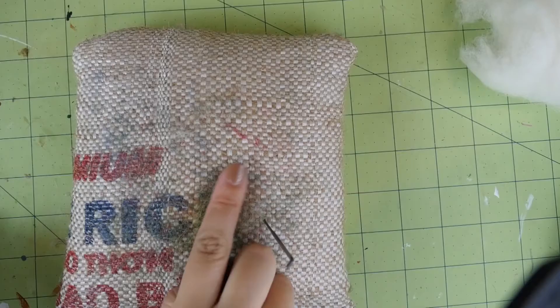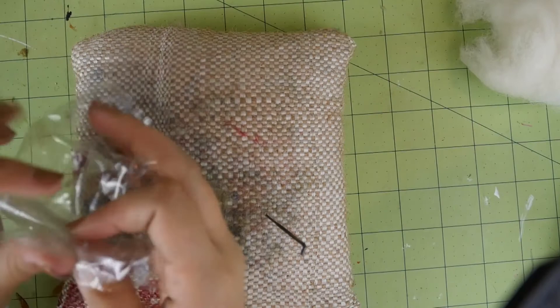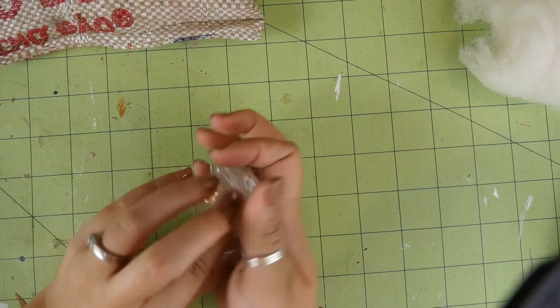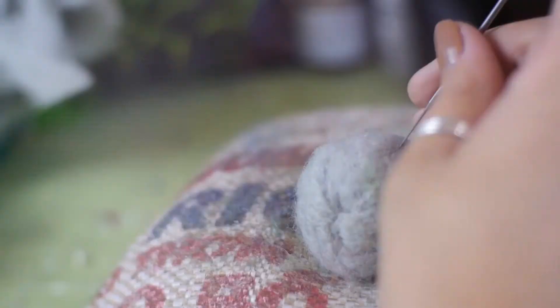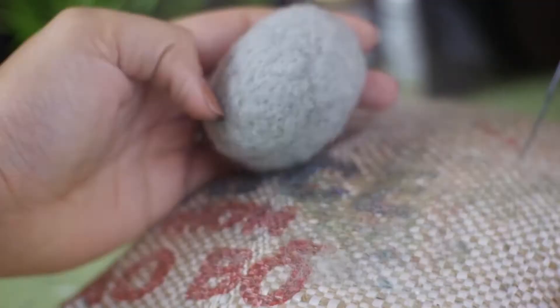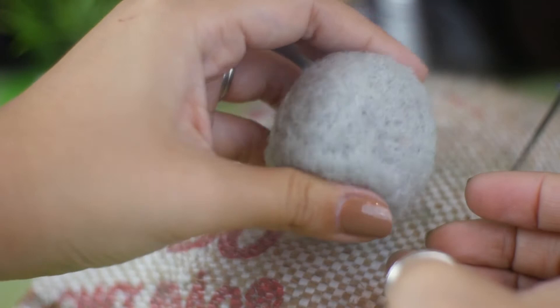And now this last one — it was kind of an experiment and it actually ended up working out pretty decently, so I decided to include it. Some cats really like toys that crinkle, and I've heard of people making toys stuffed with plastic bags, so I thought I'd try something similar with a felted toy. I had this leftover packaging from the blue wool, so I just crumbled it up into a ball, wrapped it with wool, and started felting. I ended up making this one slightly into an egg shape, and I also didn't felt it quite as densely as the other two, so you can squish this one and it still makes the crinkly noise.